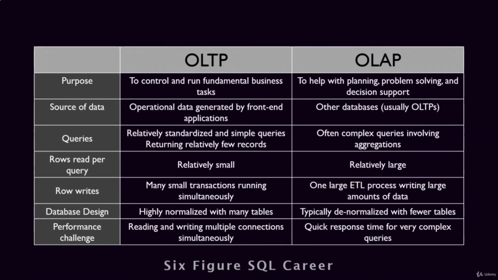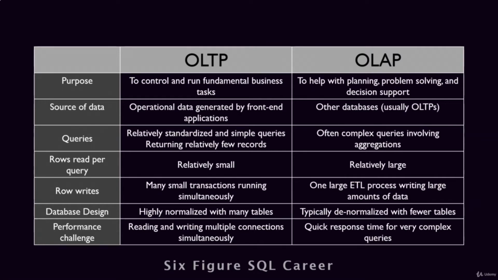With an OLAP database, your queries are often pretty complex and they often involve aggregation. Aggregations are things such as sums, averages, counts, and so forth. Basically, your input is going to take a lot of rows, but your output is going to be a single value. As such, the rows read per query are going to be relatively large.